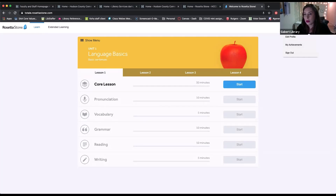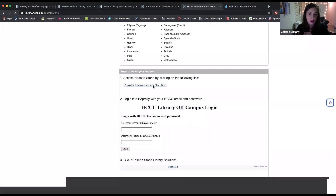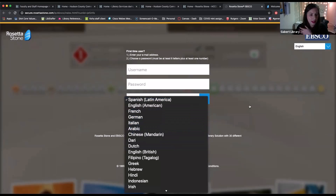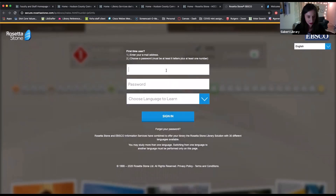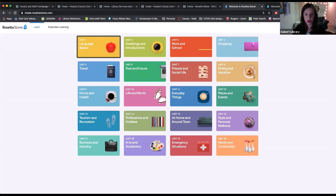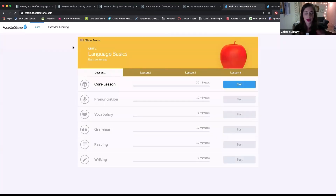There are a couple of other things here — you can edit your profile, change your password, and achievements will track what you've done so far. Of course you can sign out. If you want to get started with another language, you can do that the next time you log in using the same username and password, then choose a different language. I want to show you — I had already engaged with French, so I had already set myself up for that. If I click into French, it's very happy to let me be doing these two languages at the same time. So here I am in French — you can hit show menu and simultaneously be doing two languages at the same time, if that's your thing.